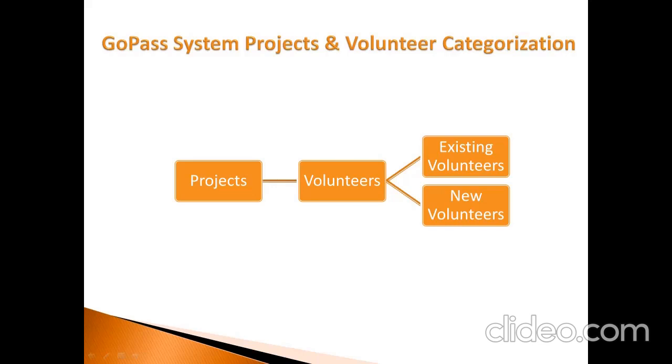A critical caveat here is that if you have a volunteer who has gone through a non-GoPass background check through the Department of Education previously, then that volunteer may show up as eligible in the system. However, even if a volunteer has gone through a DOE background check previously, volunteers must be screened again for GoPass. We are required to keep our background checks separate from the Department of Education's employee vendor background checks, as volunteers are screened under a different law.